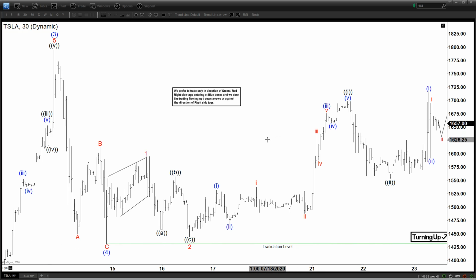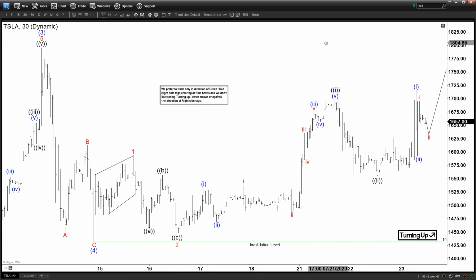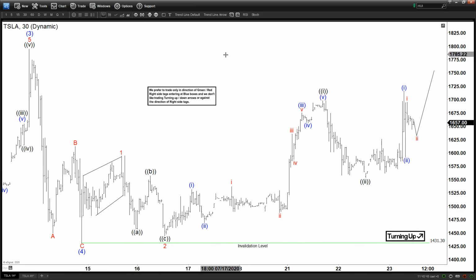Today we will be looking at the chart of Tesla. This is a 30 minutes chart here. Tesla has been one of the favorite stocks for the millennials because of the volatility, right? I think the Robinhood traders like to trade Tesla a lot. Since it bottomed in March, it has rallied like 400% or so because of the COVID-19 sell-off. Now you can see this is the all-time high.